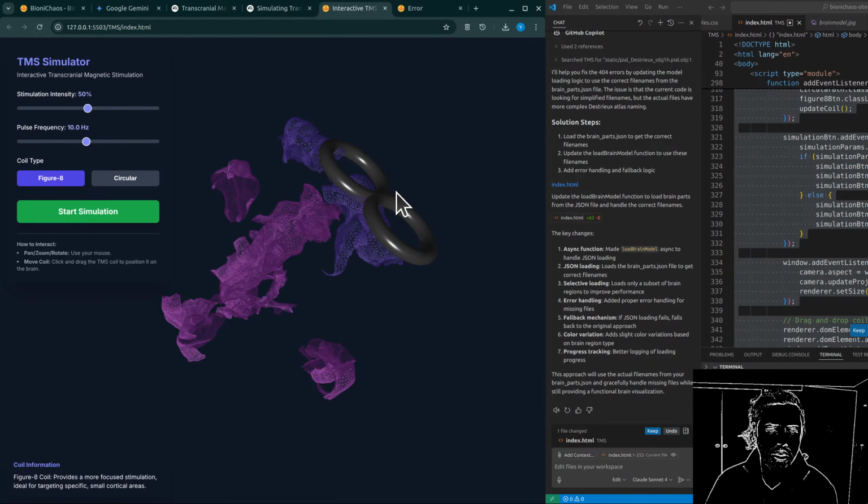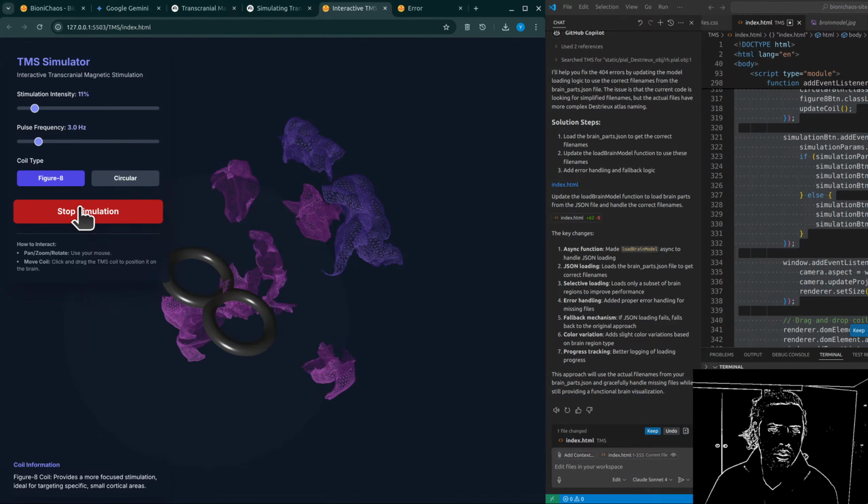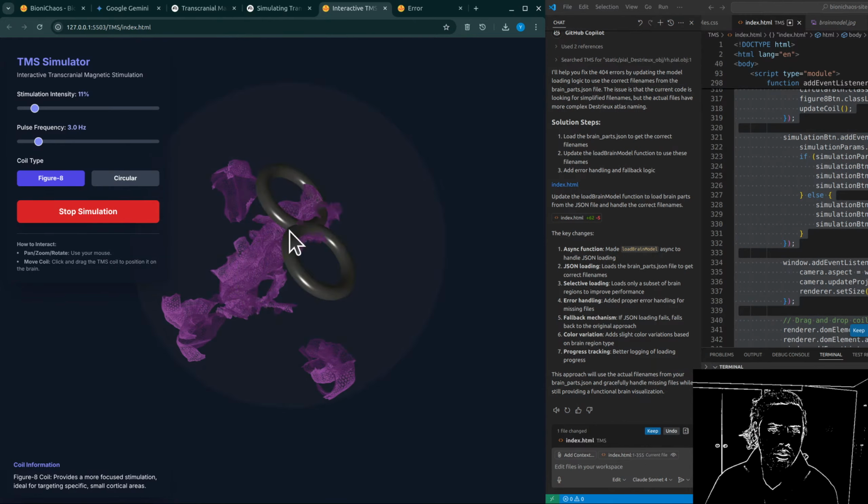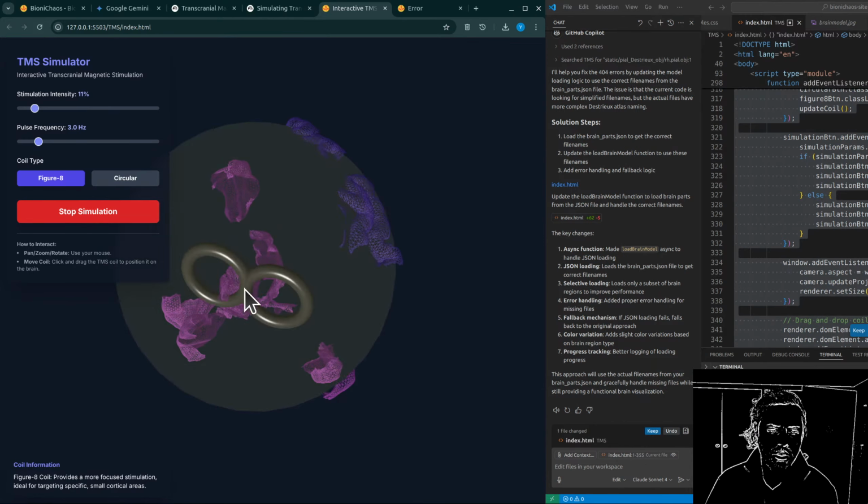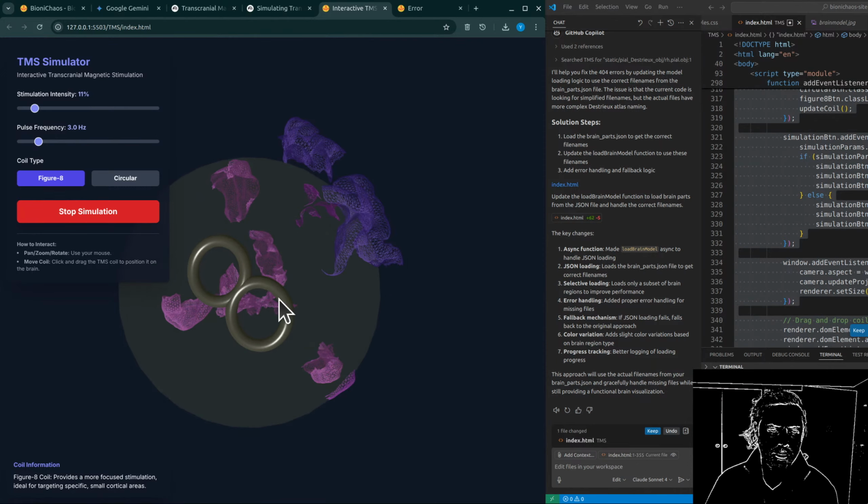Ah, the famous Maxwell's equations. Yep, those are the foundational equations describing how electric and magnetic fields behave and interact. By solving them within the specific context of that head's geometry and all those different tissue conductivities, the simulation computes the E-field distribution. Precisely. The precise distribution of the induced electric field throughout the brain volume.